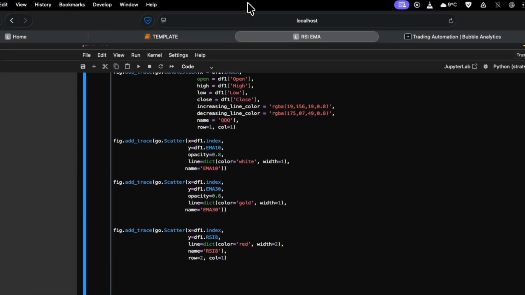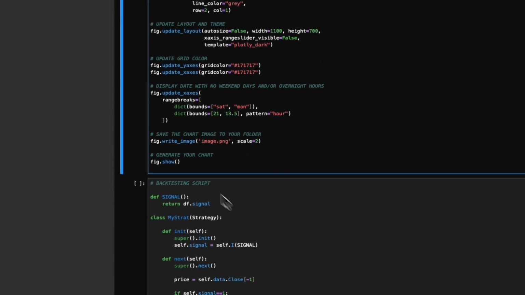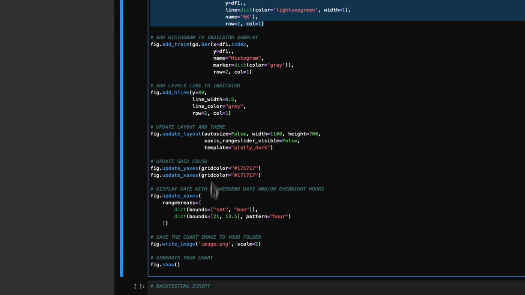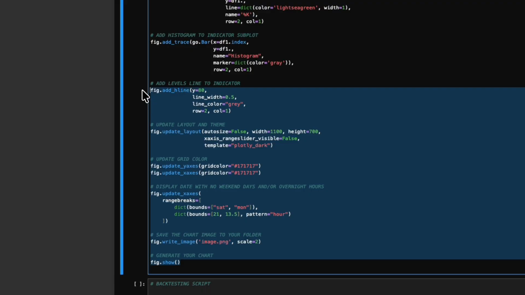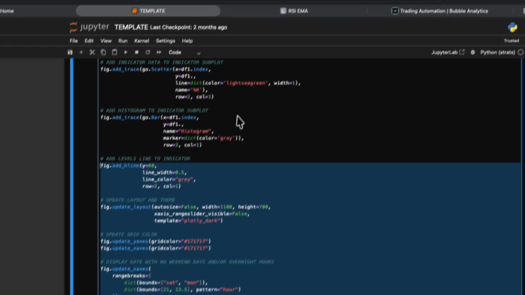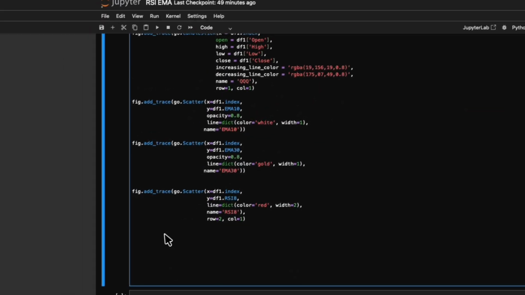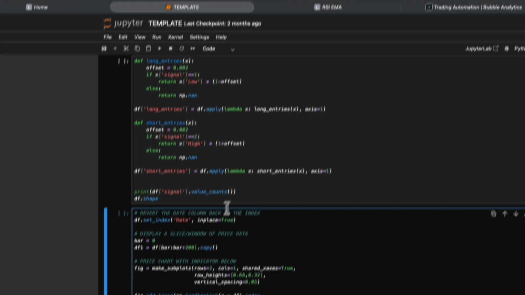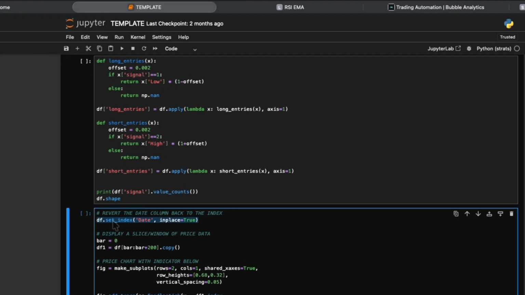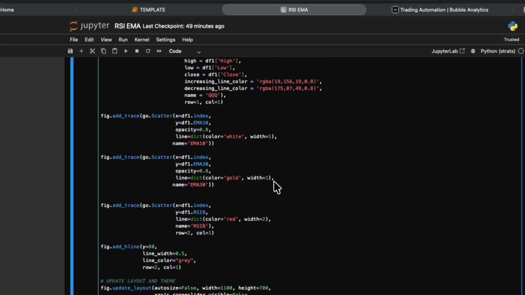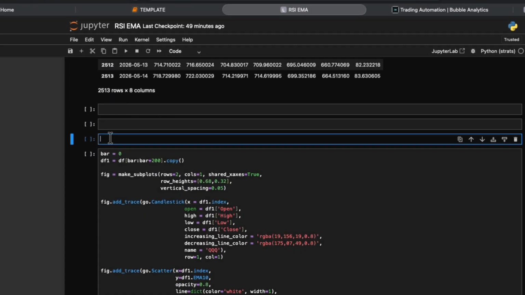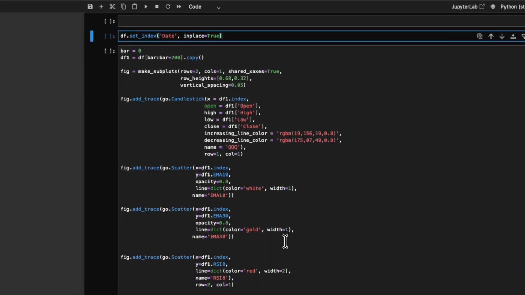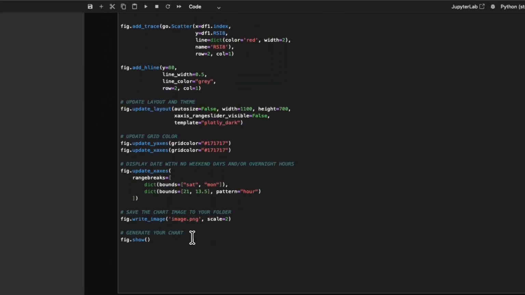Okay, and then to get it going, we are going to take all of this section at the bottom here, including that H line, because I'll show you in a minute why we'll need that. So we're going to pull that in, and then set the date column as an index, and that way we can display date time on the x-axis. So let's just muck around with this then.